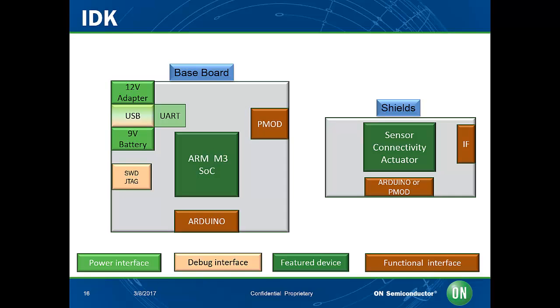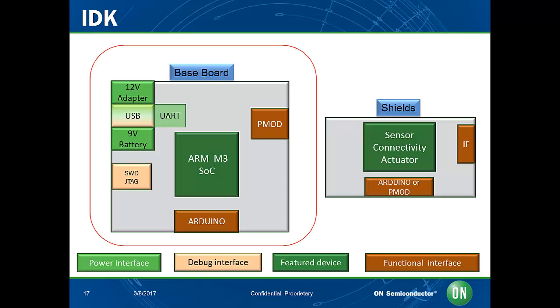Here is a generic visual representation of the key elements of the CPU baseboard and shields. The baseboard is equipped with an On Semiconductor ARM Cortex M3 running the embed OS with 640 kilobytes of flash memory and 4 kilobytes of SRAM, a power supply section for battery or AC operation, Arduino and PMOD connector interfaces for the connectivity, sensor, and actuator shields, and USB and JTAG for programming and debug. The current set of modules or shields are either Arduino format actuators and connectivity, or PMOD sensors. This mix allows configurations with one or more connectivity options, one or more sensors, and one or more actuators together, enabling a vast array of applications and combinations.